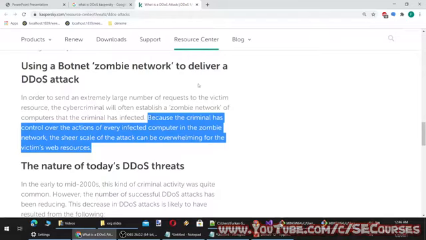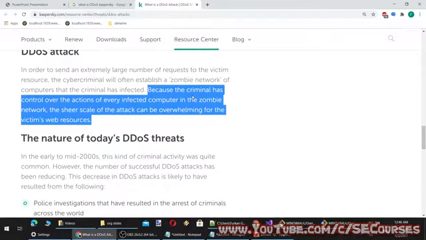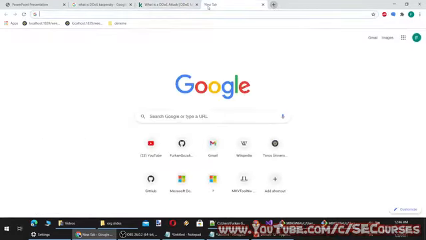This is the key point, because there are so many IoT devices in the world right now, and most of them have very weak security to prevent becoming a zombie. So DDoS attackers are getting more powerful each day, with this vulnerability and the device count increasing. Let's see how many IoT devices there are.